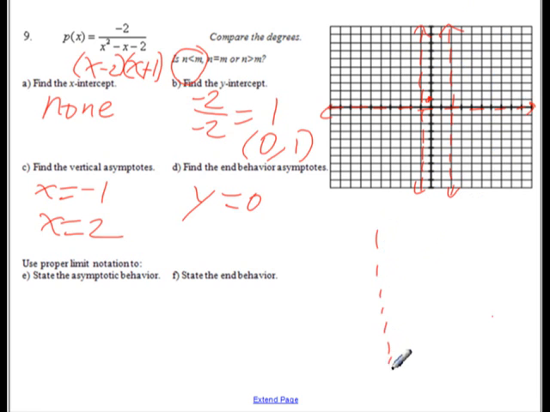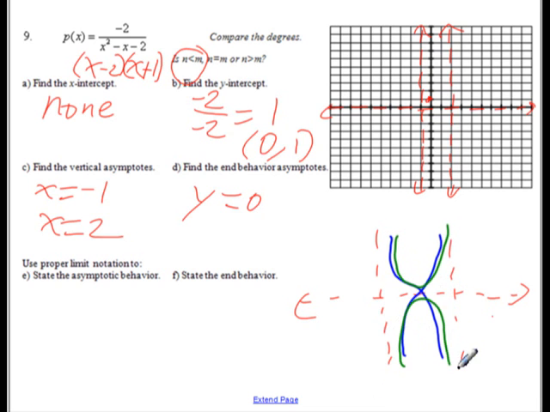Okay, so now we have one of these cases: 2 verticals and 1 end behavior. So there were actually 4 possibilities of what this could look like. And remember, we start with the middle. Those 4 possibilities are it could be cubic looking in the middle, either way, or it could be parabolic looking in the middle, either way. So 4 different possibilities. How are we going to determine which one it is? Well, let's do that now.